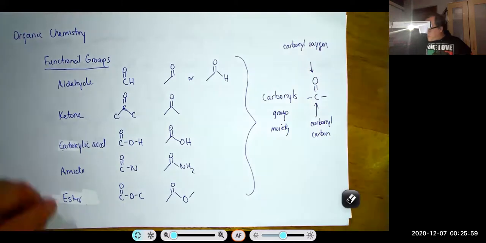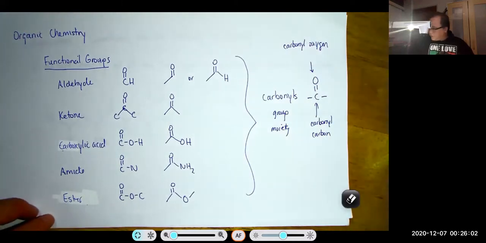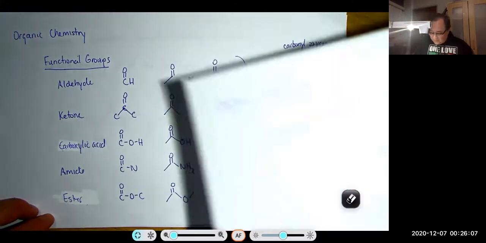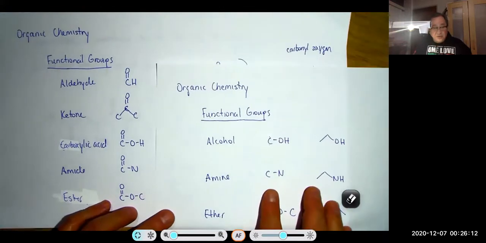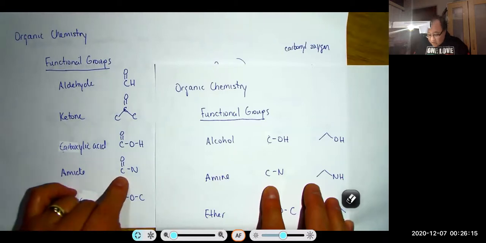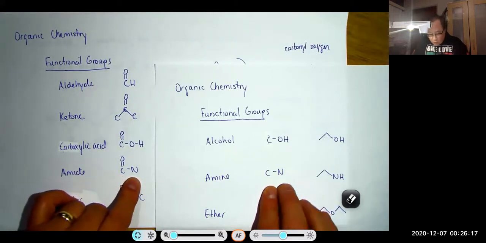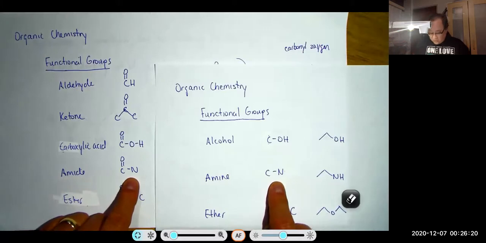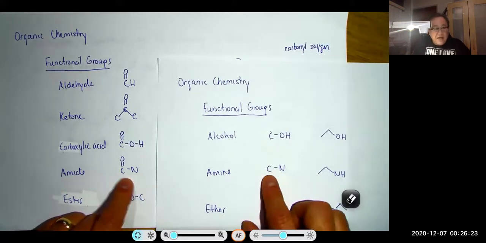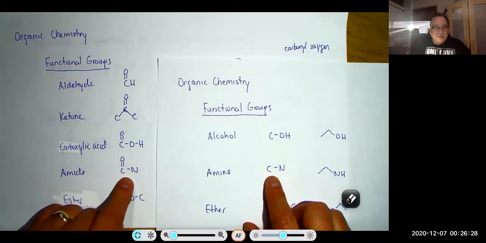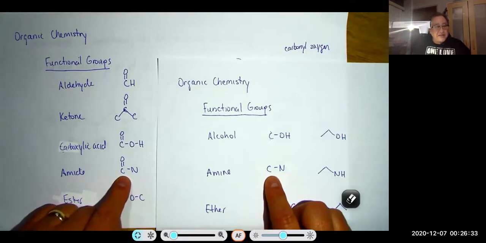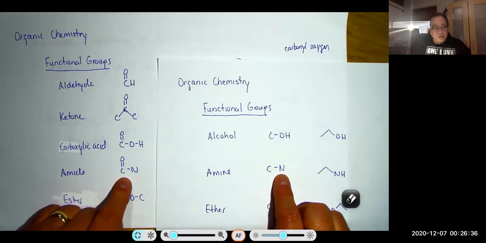Now I want to pull back some features here of some other functional groups that we just saw. And we want to understand, why are these different? So do you see how the amine here has a carbon bonded to a nitrogen? And here the amide has a carbonyl carbon bonded to a nitrogen. Why are these not the same functional group? And the answer is, when you have that double bonded oxygen on that carbon, that will make these guys react differently. So the carbonyl makes it a different functional group than if there is no carbonyl.